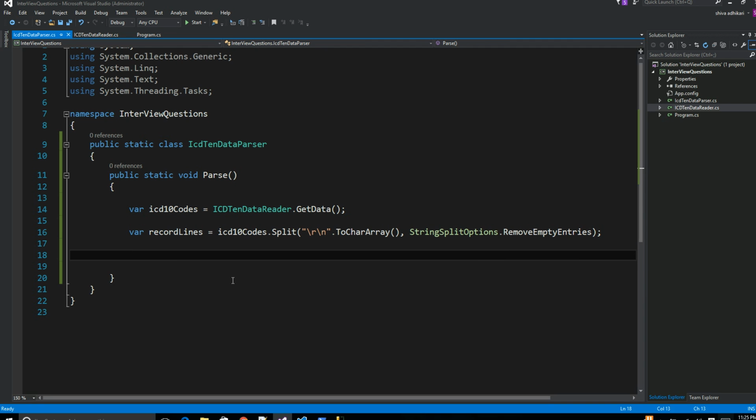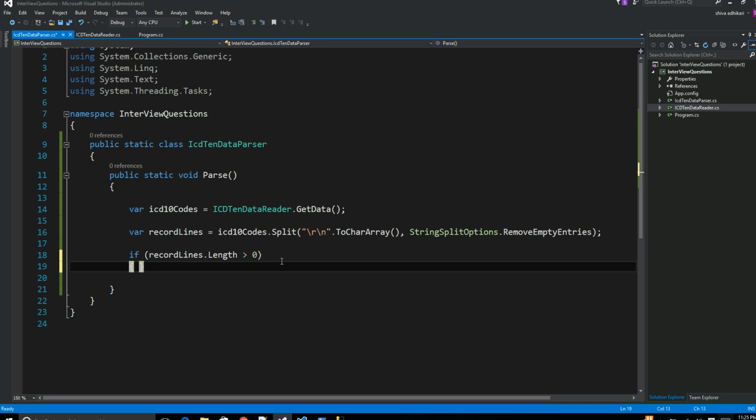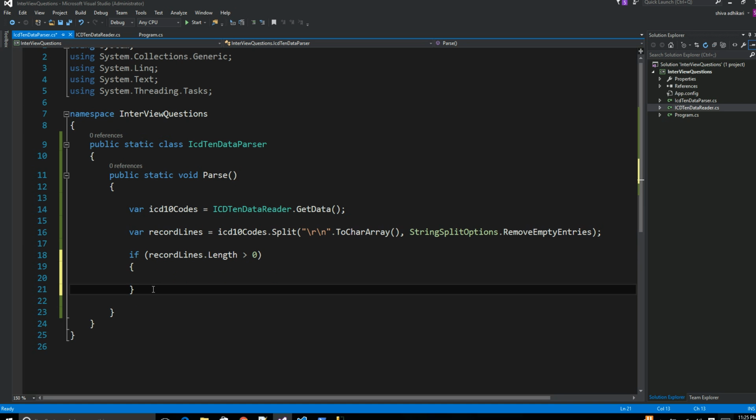But right now we know it works, so I can do: if the records length is greater than 0, this assures me that they are actual records. I would do that just for sanity. It's always a good idea to write defensive code, right?